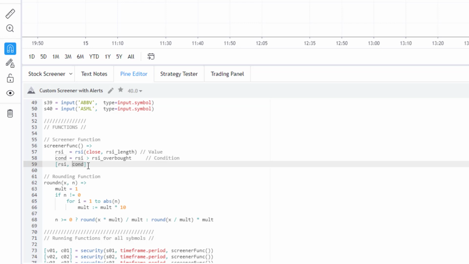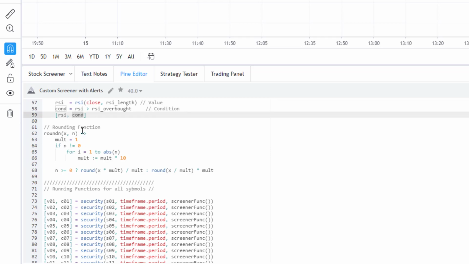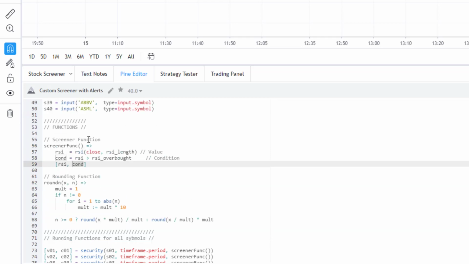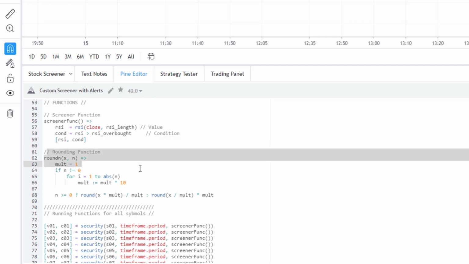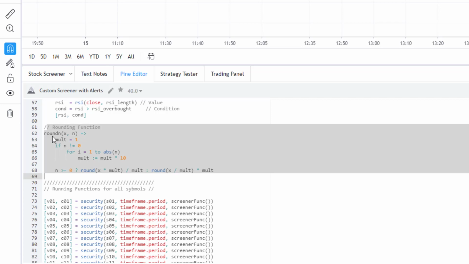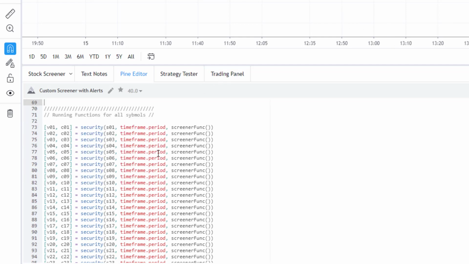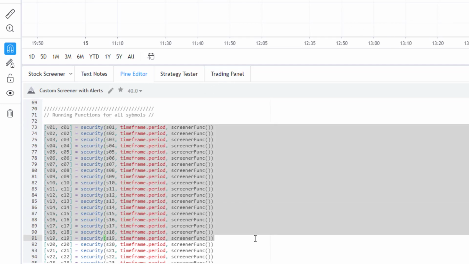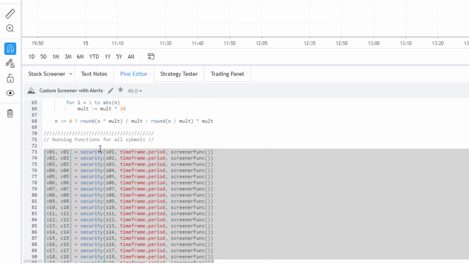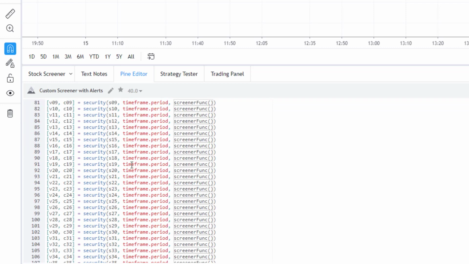The nice part is that now you can output multiple variables from a security function. So here you can actually calculate even more conditions. You will have a bit more complicated logic when you compose your screener label, but it's not so complicated. You can check multiple conditions here if you want and output multiple values from each symbol as well. Also, here I have a rounding number. This is basic stuff just to have pretty values in my screener label. Next, you can see I have 40 security calls, where for every symbol I call my screener function, and basically that's it.